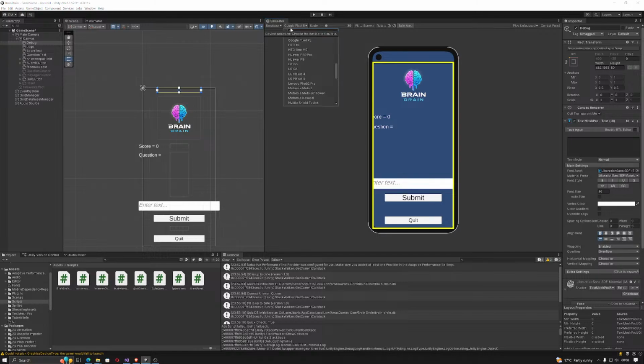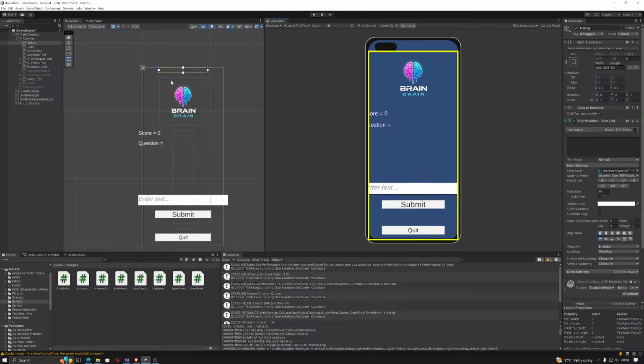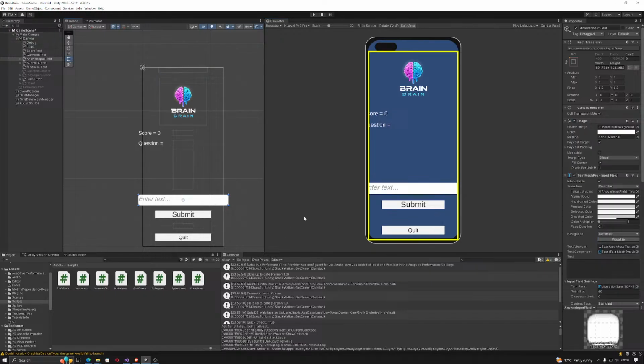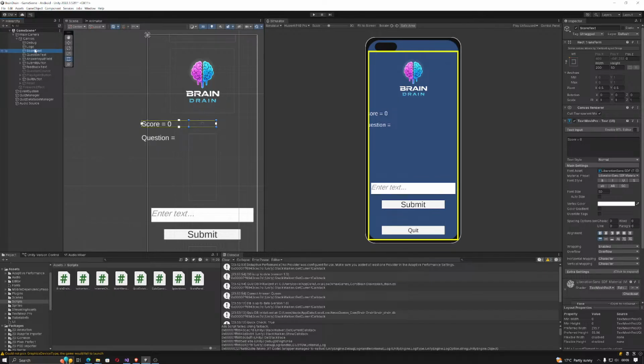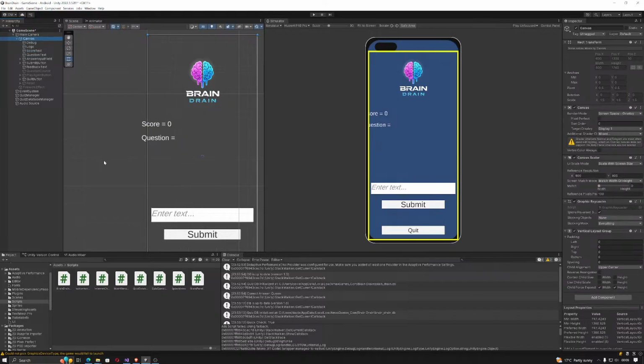So yeah, I just need to bring some of these icons back in a little bit and try to find something that is safe. So in the case of this one, I'll just squeeze it at the sides a little. Okay. And then I'll go to the score text and question text. So it doesn't let me change the position there, which is interesting. So does that mean that my canvas is now off screen?